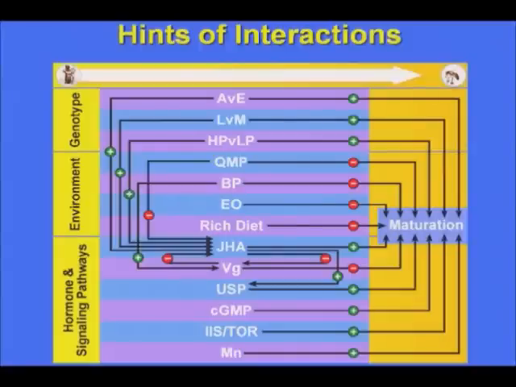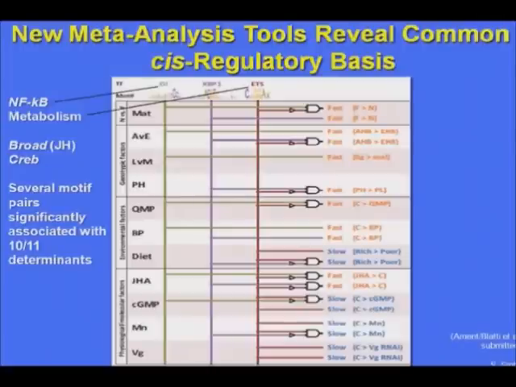So what this led to was a question: with all these different factors affecting behavioral maturation, do they actually work together, or are they working separately? Are there 11 and counting different ways of regulating behavioral maturation, or is there some underlying regulatory architecture? We did the gene expression analyses for all of these factors, and the results were inconclusive. There were some genes that overlapped, some that weren't, but the level of gene expression lists of genes is too coarse to be able to answer the question.